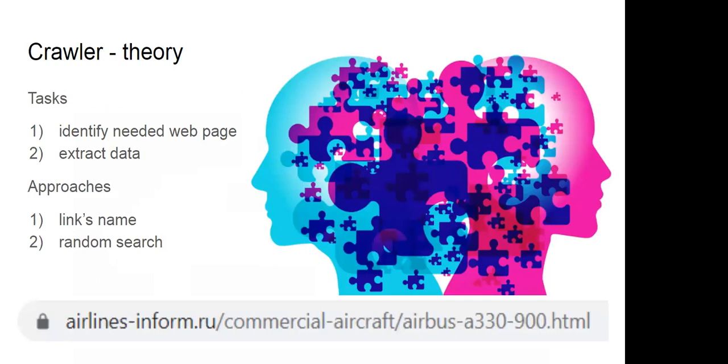Data extraction from web pages is divided into two large tasks. The first task involves identifying the page that contains the necessary information. The second, the data extraction itself. In other sources, the extraction process is more complex. In addition to the above tasks, there are also additional tasks caused by requirements of the goals. For example, the task of finding a common data structure, or the task of ensuring uniformity, which is necessary to filter out unnecessary information, or the task of combining data that connects data obtained from different sources.